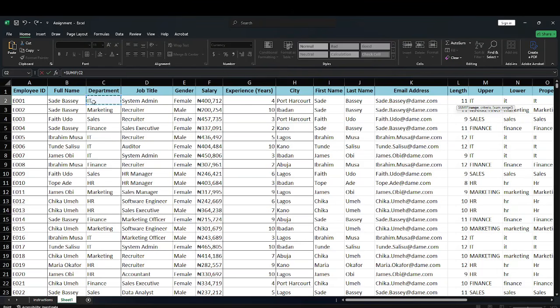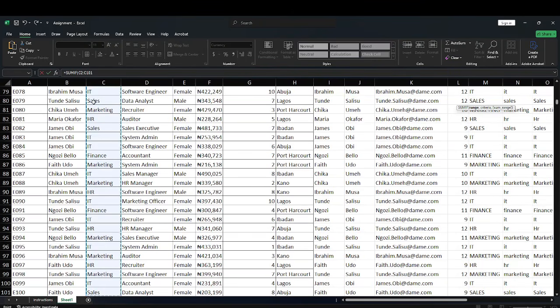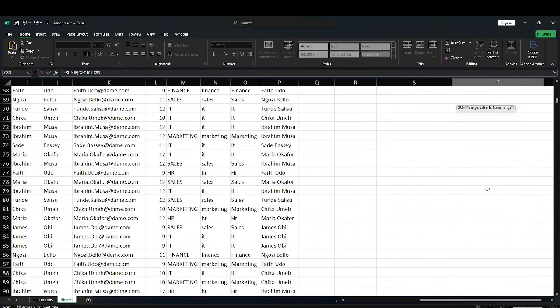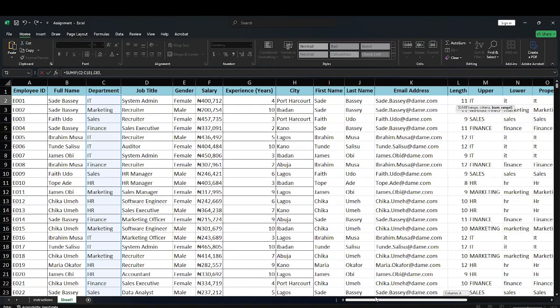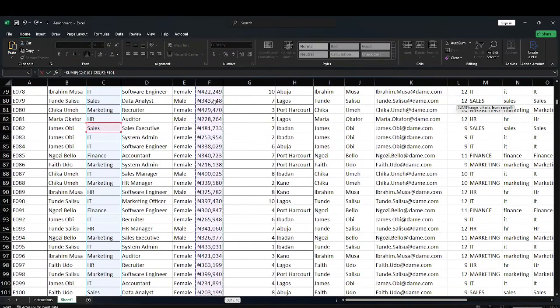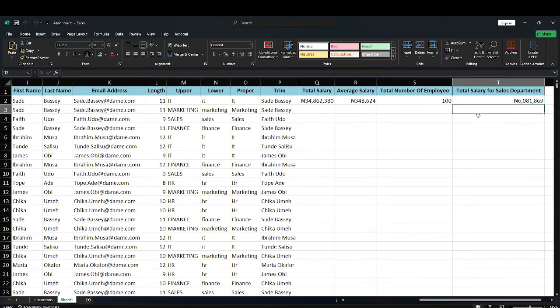You highlight all the departments, then press comma. Then you click sales because you have to calculate the salary for the sales department. Then I click comma. The sum range means the salary column. I will highlight everything, then press enter. Then I have my 6 million.